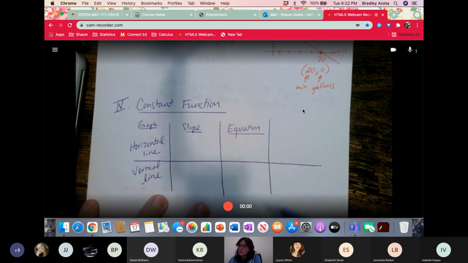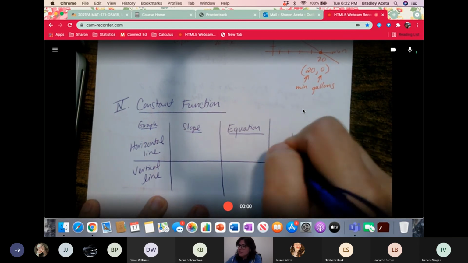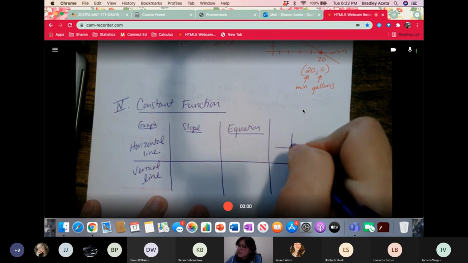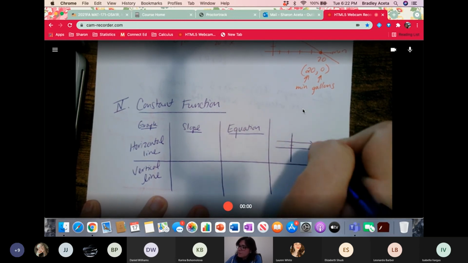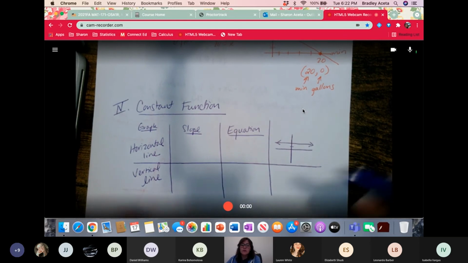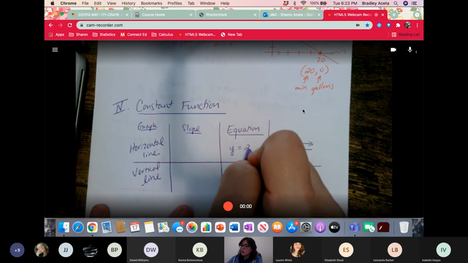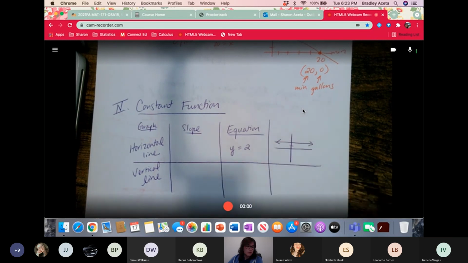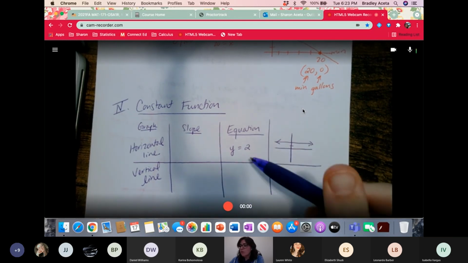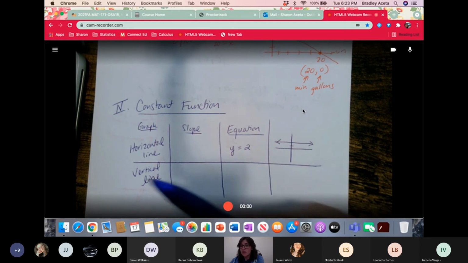The horizontal line looks like this. So here's a graph of it. Let's say there's your linear function, also known as a constant function. It's a line, so it is a linear function, but it is a constant function. This is the line, the equation y equals 2. Y equals 2. The slope of all horizontal lines, all of them, are 0. They all have a 0 slope.